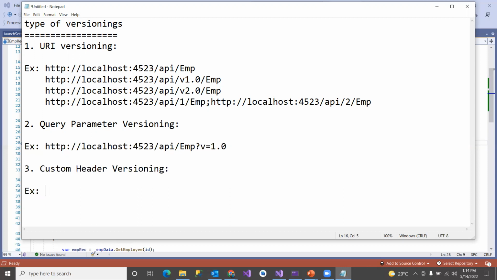What we have implemented, like API versioning version equal to 1.0, this is what we need to specify for the header.